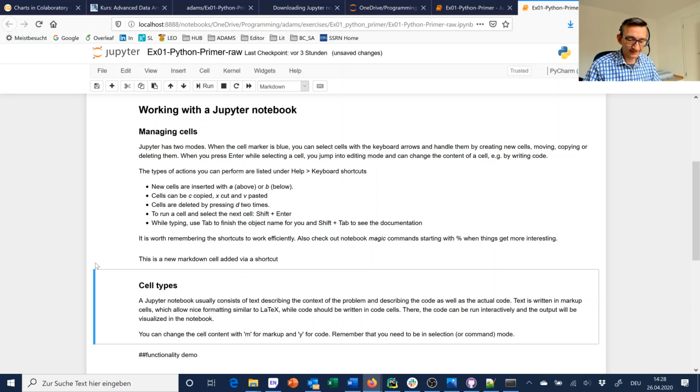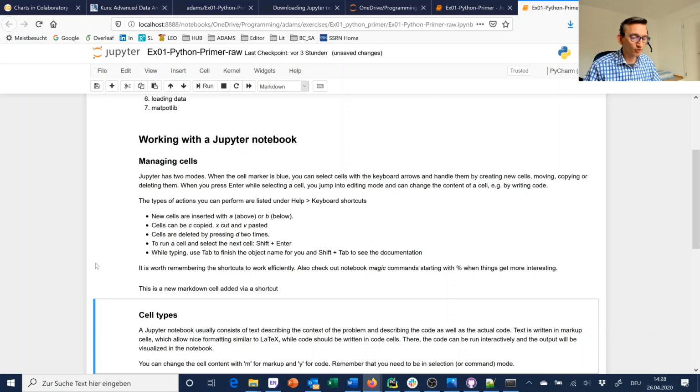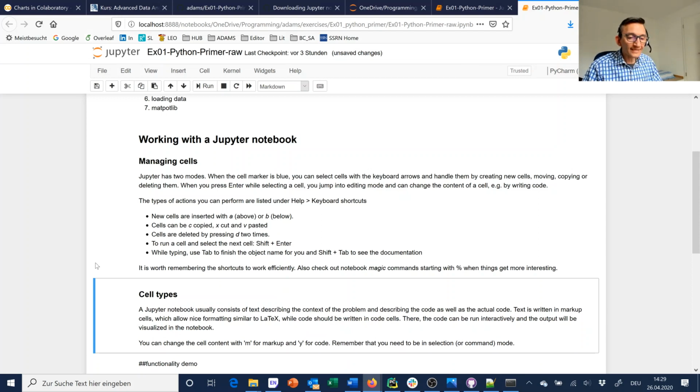I can also use the keyboard arrows. They are convenient to browse through the different pieces of your notebook. And for example, since by browsing through my notebook with the keyboard arrows I'm here still in command mode, I could also use the shortcut D, which is to delete the current cell. You want to be a bit careful with that shortcut, right? But this is a new markdown cell added via a shortcut. It's not critical information, so D and it will go away. There we are.